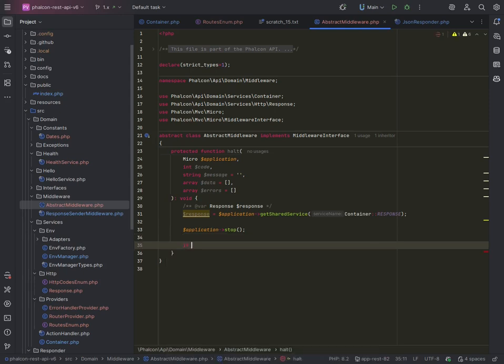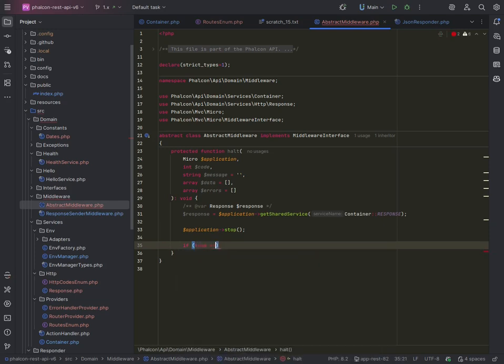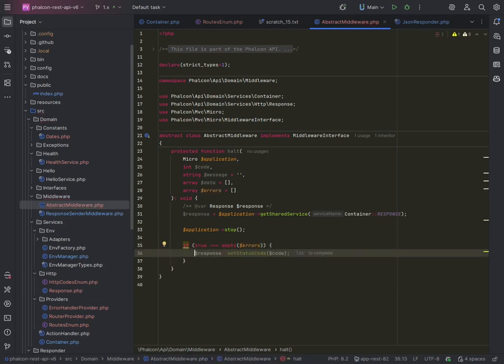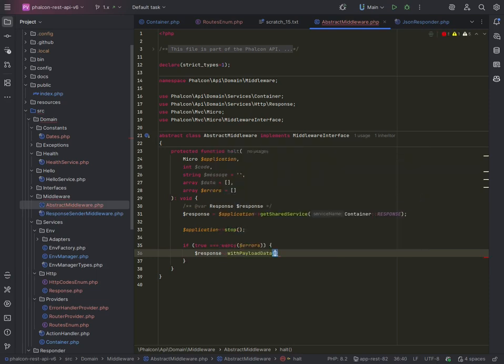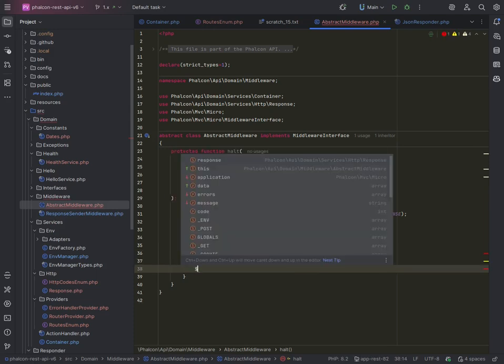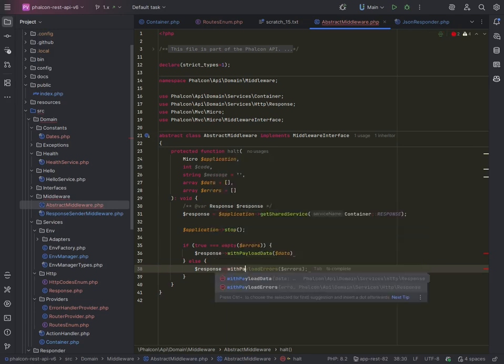Now, if empty, if true equals empty errors. If that is empty, then response with payload data equals data, else response with payload errors equals errors.